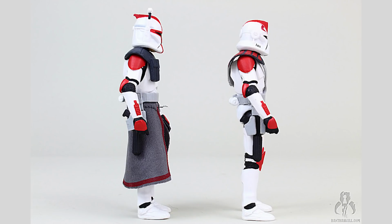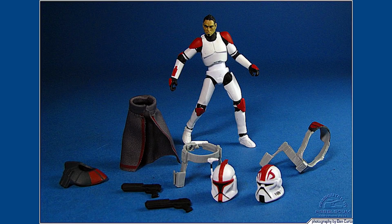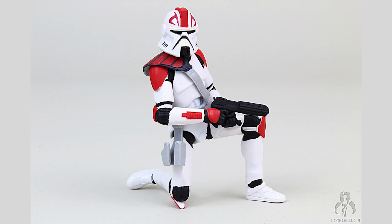at this time. There were 2 versions of Captain Fordo, ARC Trooper Commander, in the Clone Wars 2D micro series, and this figure can become either, coming with a Phase 1 ARC Trooper helmet and his Phase 2 custom helmet, along with a removable soft goods comma with an elastic top to keep it securely wrapped around the figure, a shoulder pauldron, and holster, which allows you to dress him as either Clone Wars appearance. A great figure for sure, and a great job by Hasbro.